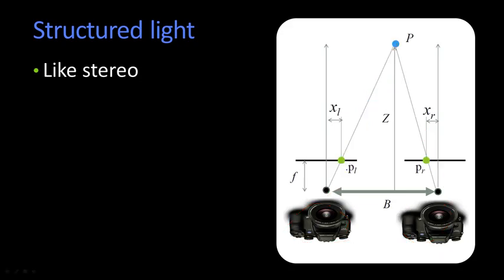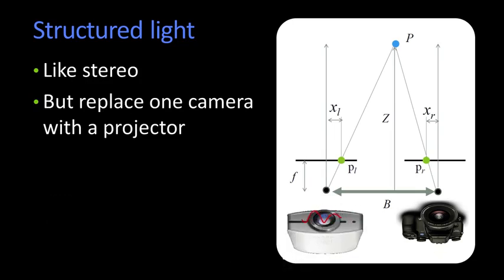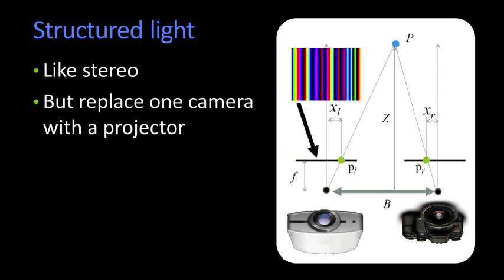Well, structured light says, instead of having a camera over here, I'm going to put a projector. And what this projector is going to do is, instead of having a sensor here that notices where a point is, and remember we had to go look for the point, we're going to send things out this way, right? So we're going to send some particular, think of just one point for a minute, right? And then in this camera over here, we're going to see where that point shows up on the image plane, and then we can do the triangulation. But instead of doing points, what we actually do is we project stripes of some sort.